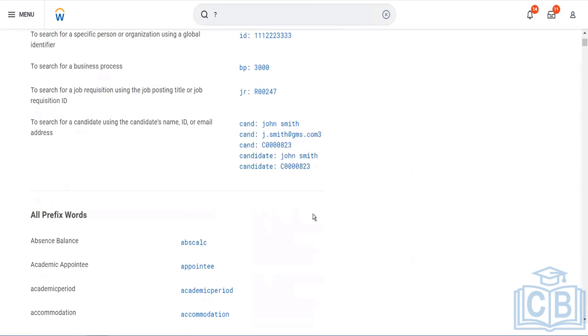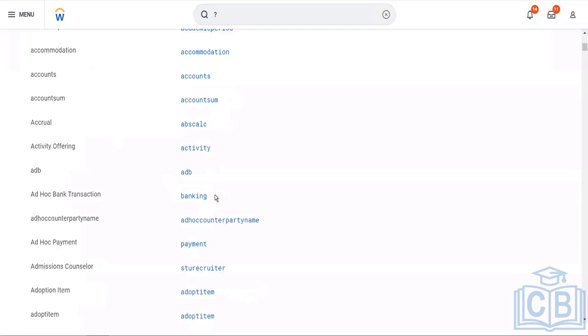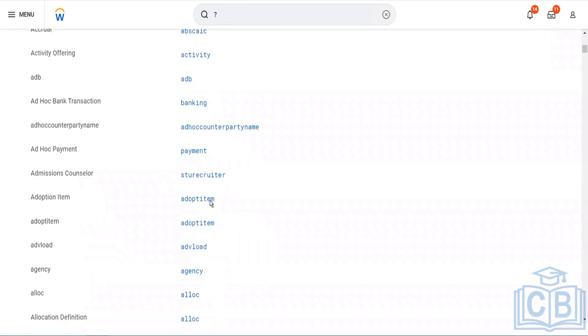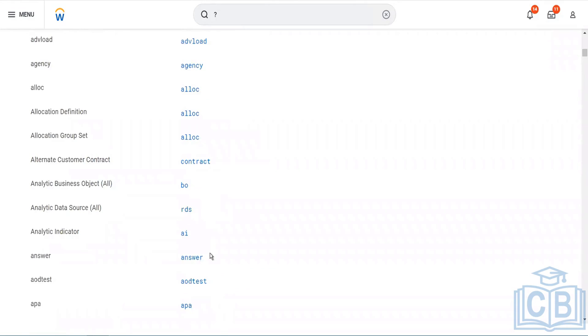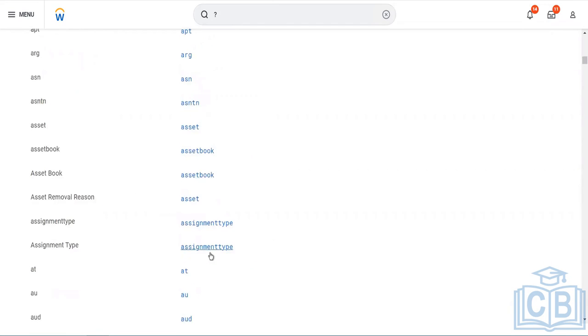These are all shortcuts here. If I want to search the absence balance, I can type absence and all these things. For my information, I can type banking and then colon and all those things. Just type question mark in the search bar and all the shortcuts will appear here.